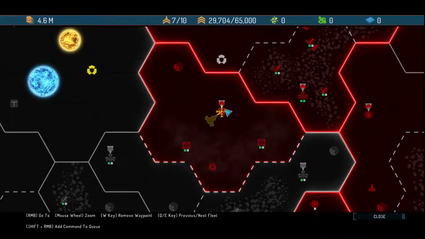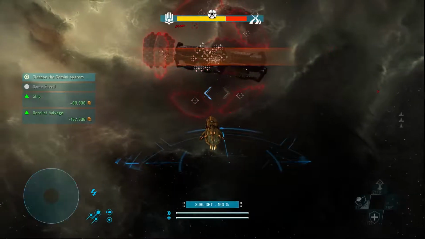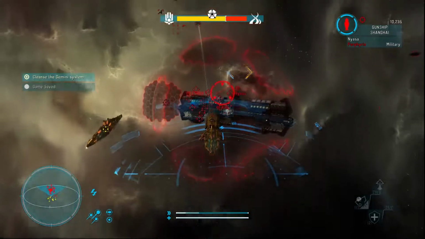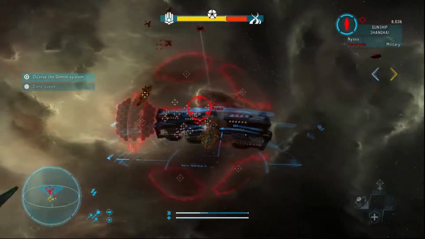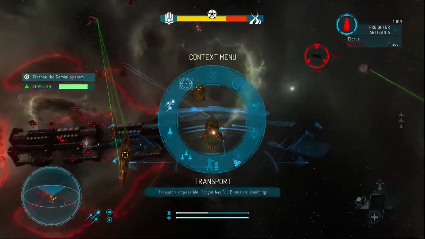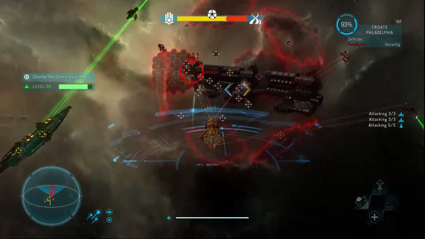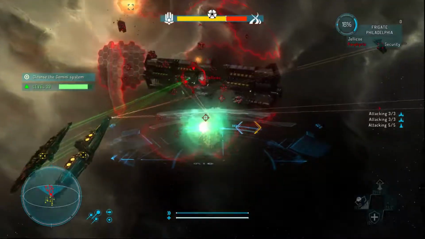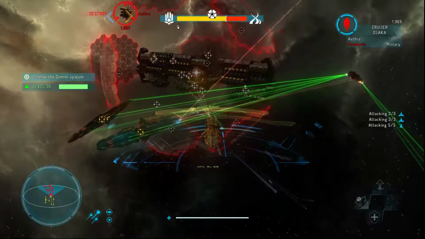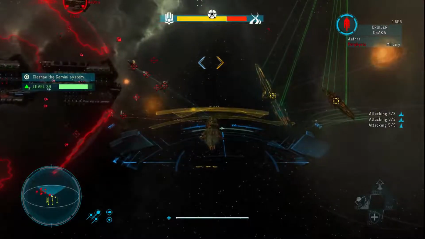It should be fairly easy. I think, yeah, it's only 14,000. They still spawn some small ships again for some reason. Let's go ahead and launch our fighters. And yeah, we should be fine. Everything's relatively spaced out. You are a cruiser, but I don't want to take anything out.